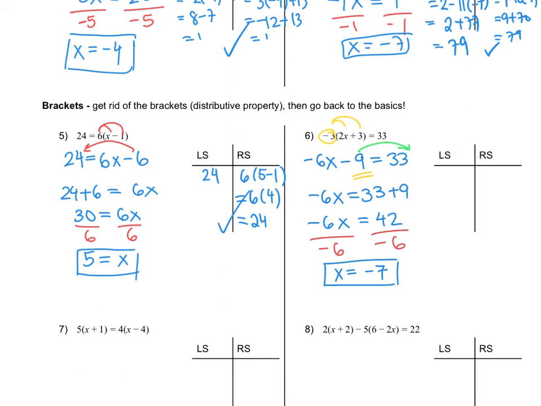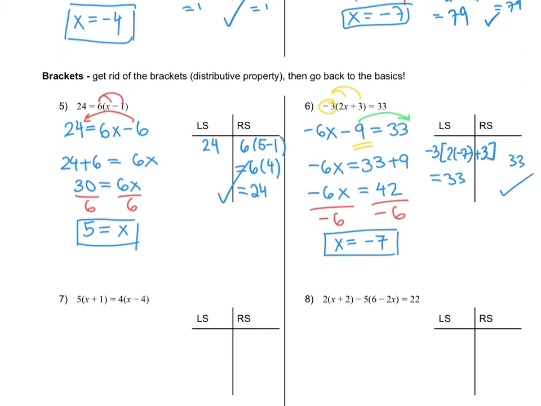Now, you will notice that our equation has gotten a little bit more complicated, which means our left side, right side check might just be a bit annoying to do with full-on BEDMAS and simplifying. So in this scenario, I would probably just go to my calculator, just to be safe and to be faster. So -3, I open up a bracket, 2 times -7 plus 3, close my bracket, and I got 33, which is my right side, so I'm happy.